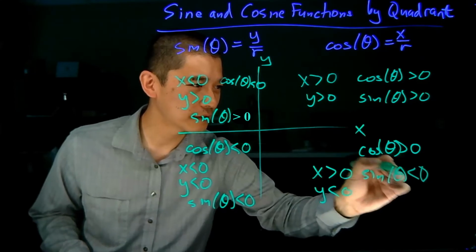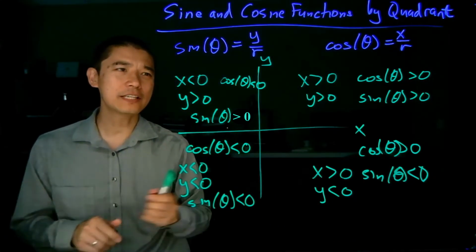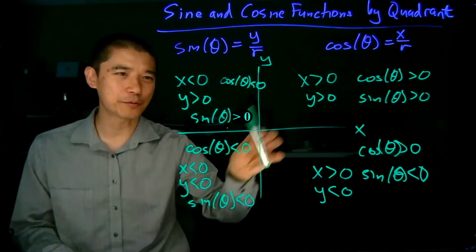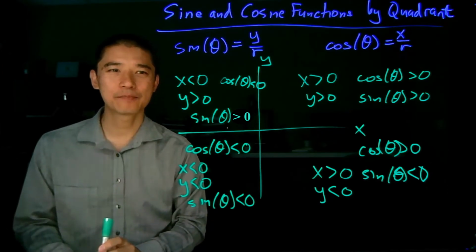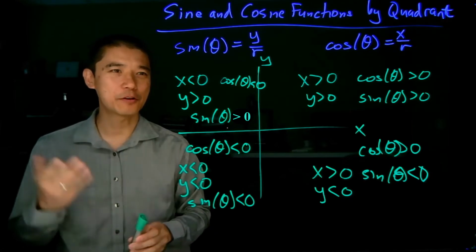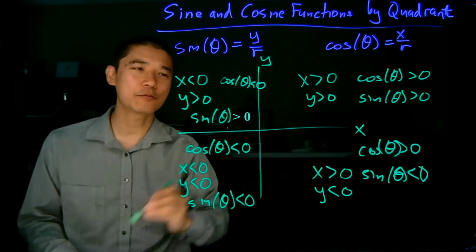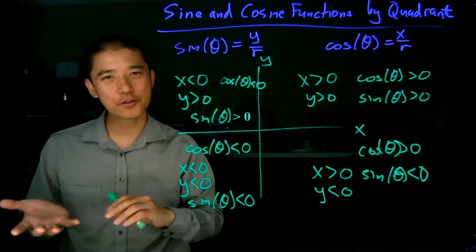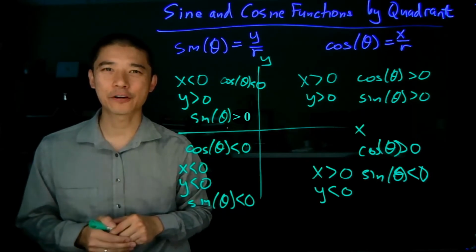is negative. And so this is really interesting because what it means is that by looking at whether the sine and cosine functions are positive or negative, we actually know what quadrant the angle is going to be. So if we have them both negative, we're going to be in quadrant 3. If cosine is positive and sine is negative, we're in quadrant 4. And so this is a useful geometric relationship to keep in the back of your head as we look at sine and cosine functions of various angles.